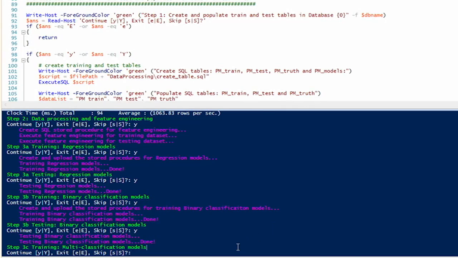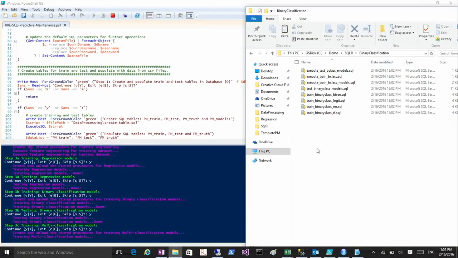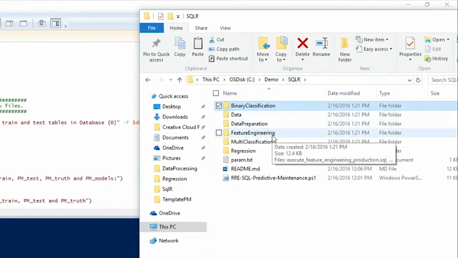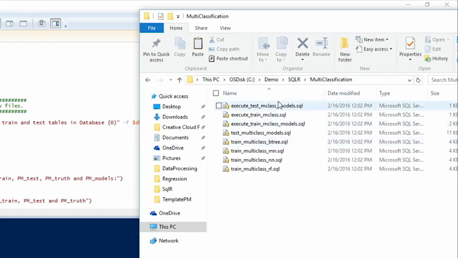Okay, this is fast. The last step is about training and testing multi-class classification models. Let's answer yes. This is the folder containing all the scripts required for multi-class classification, including the scripts for training and testing.